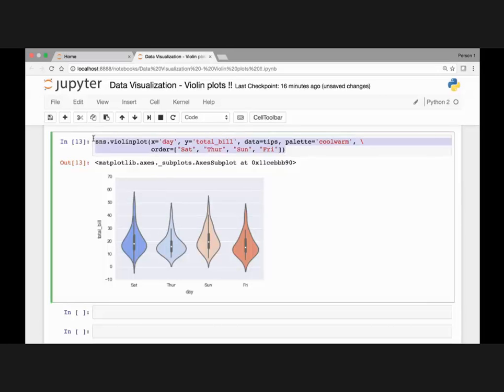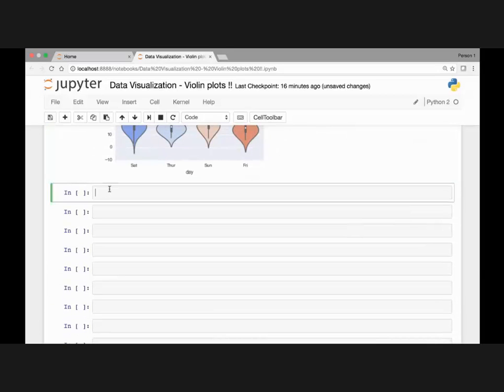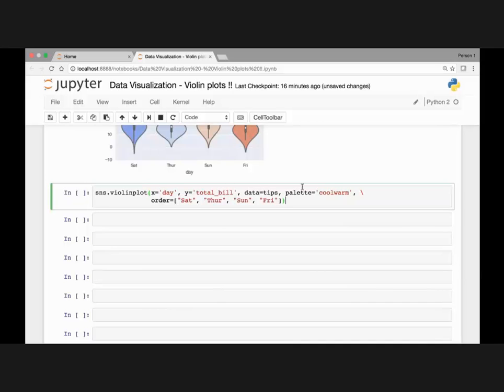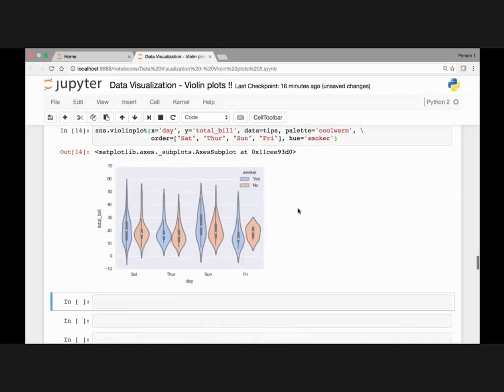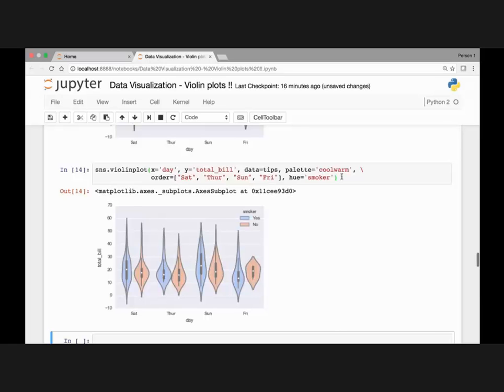And can you do a split violin with this? Yes, you can. All we gotta do is pass our hue. For instance, let's use smoker, and for split, we can simply set it to be true. First, let's pass hue as smoker and show you.